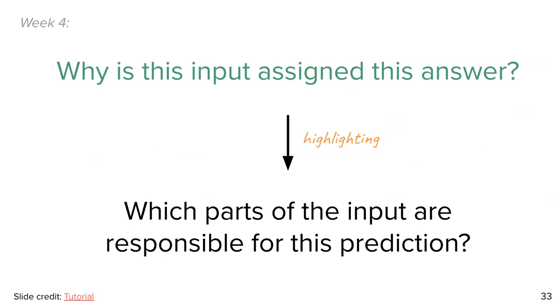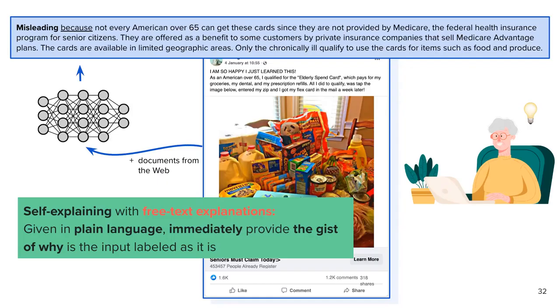All right, so the next method we are going to talk about, and I want to give you just a slide. Oh, please go ahead. Yeah, you are going to generate it. So it's an automatically generated explanation, which is, here is a sequence of words, a model predicts an output and it creates a new one. Yeah, exactly. You train it. We call this paradigm sequence to sequence. Basically you would train a model to generate this whole sequence: misleading, which is a label, because, and then explanation words. To the model it is just a sequence, but it has a special structure: label, because, explanation.